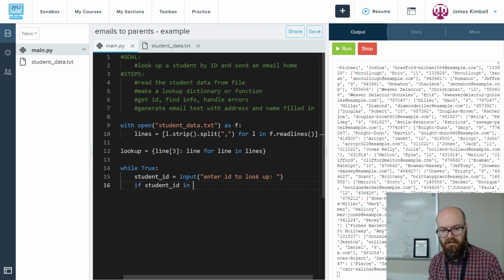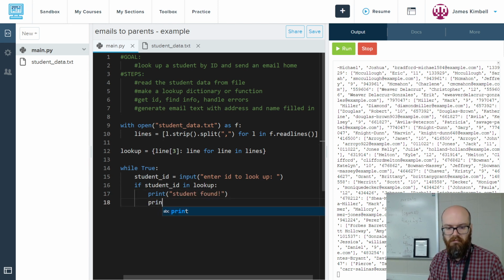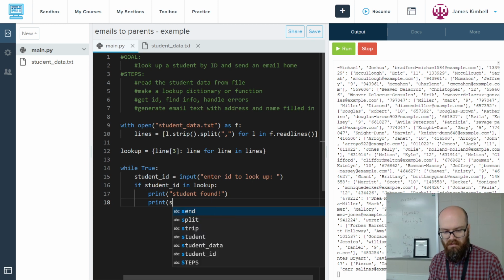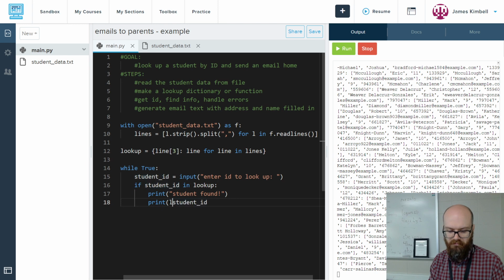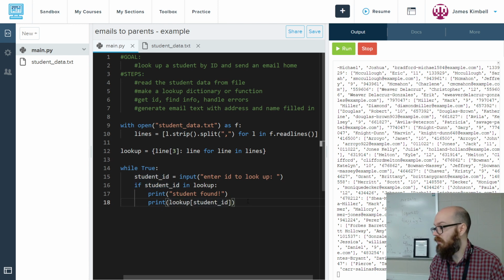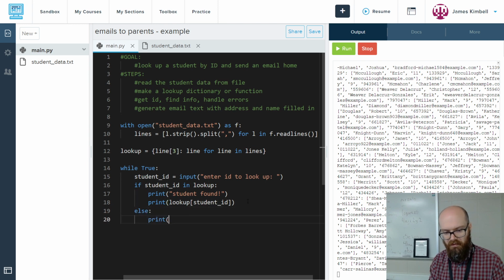If student ID is in the lookup, then we'll say student found, print, print lookup, bracket student ID, meaning that's what you get when you look it up, okay? Else we can say student not found.